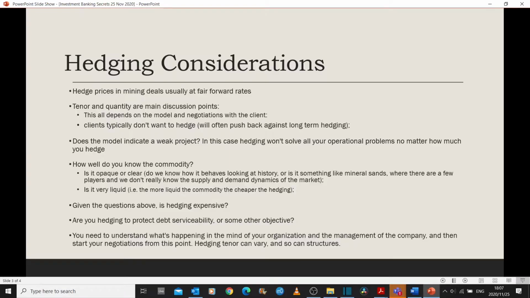So then there's a risk to me of you walking away from your deal because the deal is no longer looking good from your perspective. And we call that credit risk. What is the risk of you defaulting on your hedge obligations? Can you actually deliver into the hedge? If you're hedging a large proportion of output, maybe you're hedging 100% of output, what happens if somebody drops a spanner into the plant and you lose a month of production? You still have to deliver into that 100% hedge contract, so you have to source the gold elsewhere, or you have to get cash settled for that under-delivery.